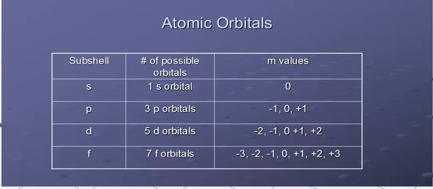So here are the 4 subshells, S, P, D, and F. Within those subshells, you have orbitals. S only has 1 orbital, P has 3, D has 5, and F has 7. And that's always the case. So it goes 1, 3, 5, 7. And those orbitals are numbered. This is the 3rd quantum number. So we had quantum number N, energy level, quantum number L, sublevel, and then the 3rd quantum number is M. M tells us what the orbital number is. So M tells us the orbital number where the electron is likely to be.